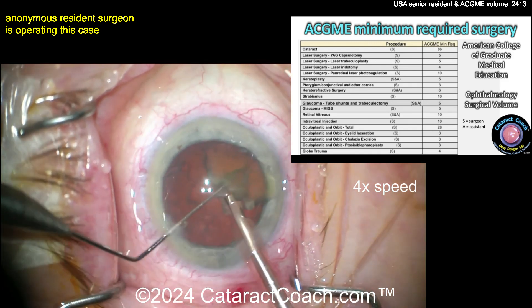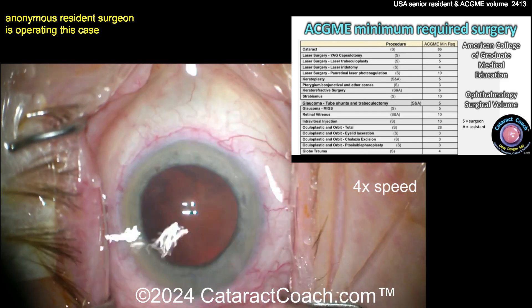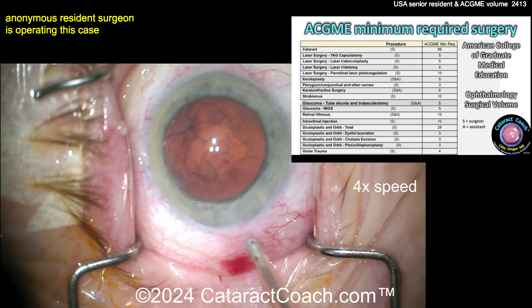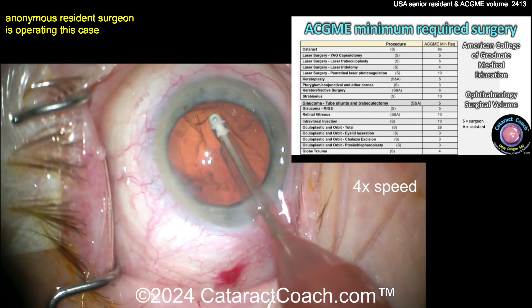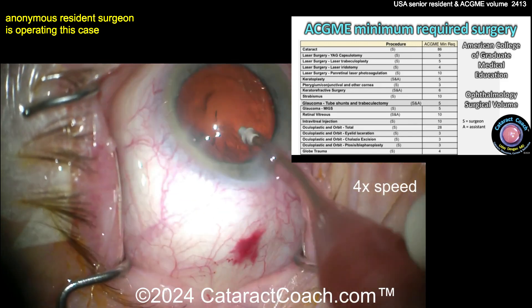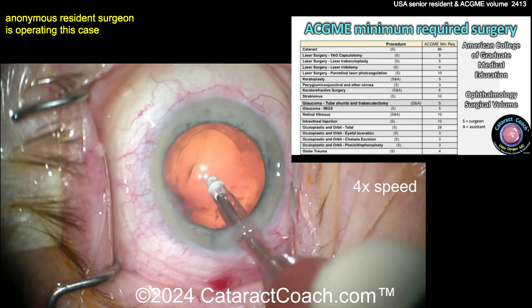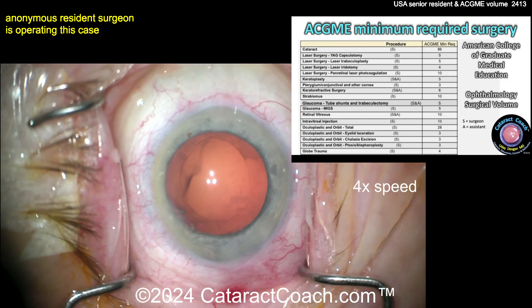So this is a surprisingly low number overall. Remember, the purpose of residency is not to teach you every possible thing, because surgery evolves with time. When I did my surgical training, there was no lamellar corneal transplantation, no tomography machines, no anti-VEGF medication, no OCT machine, no femtosecond laser — none of these things even existed. Certainly there were no trifocal lenses or the same phaco wet labs we have now. Everything keeps advancing.